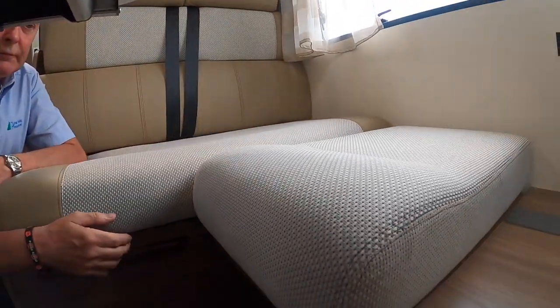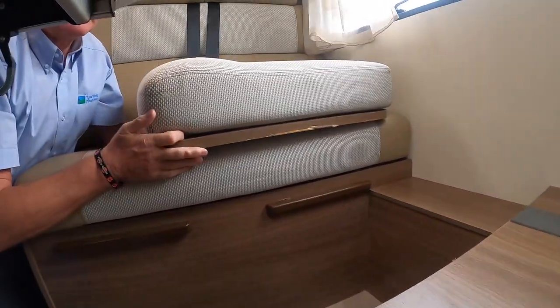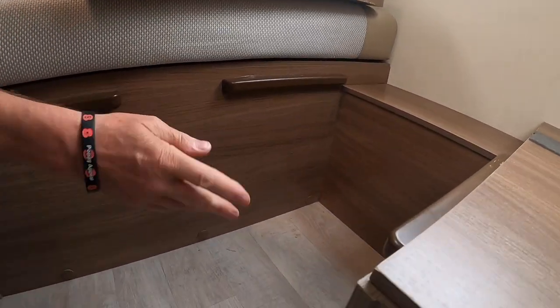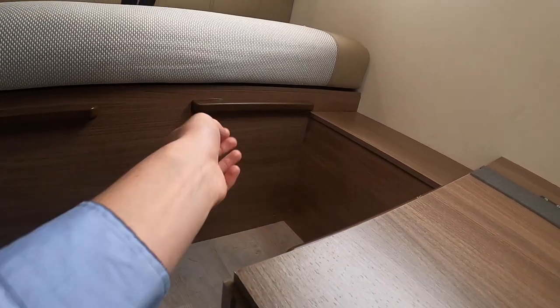When using the travelling seats, you'll want to remove this cushion here so the far passenger can get their legs down. You just lift that up like so and go and put that in the wardrobe or somewhere else. You can then get your passenger feet down, and it takes the cover away from this area.